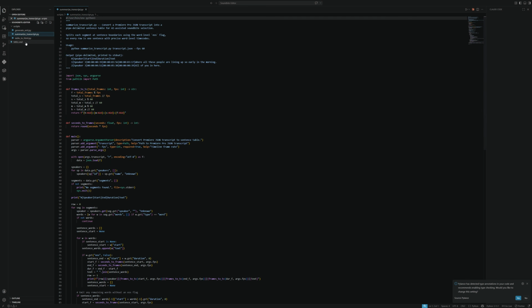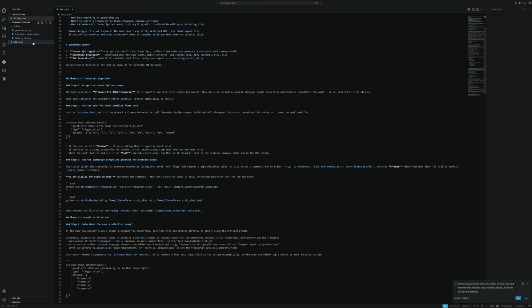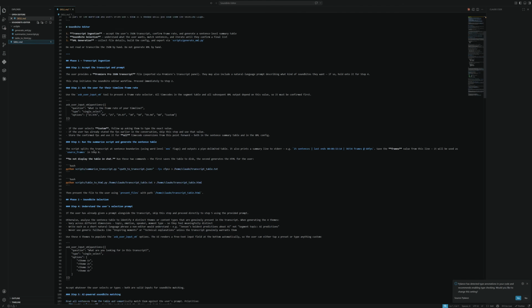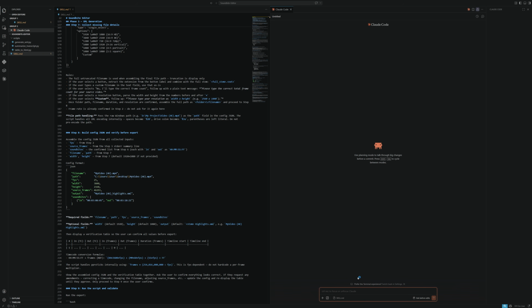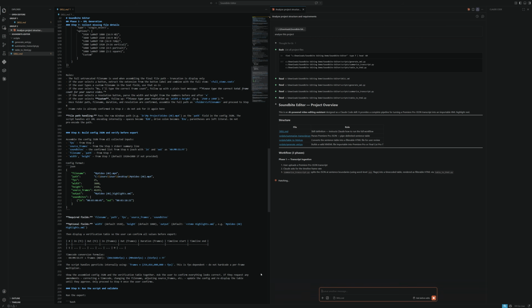That makes it a little bit more deterministic. You can just tweak the instructions, or you can fine-tune the scripts as well. Since you have a Claude subscription, you have access to Claude Code. So that's a plugin that runs inside Visual Studio Code. And you can just vibe code it to whatever you want, tweak it to however you like.